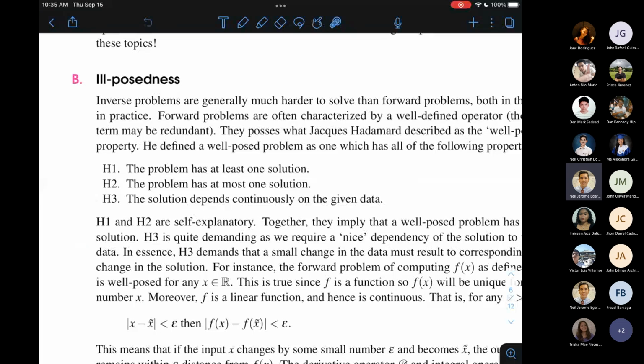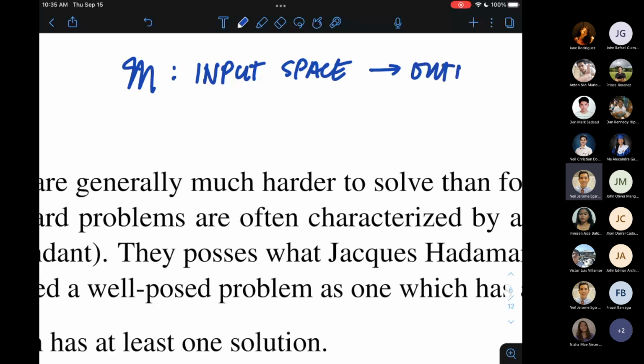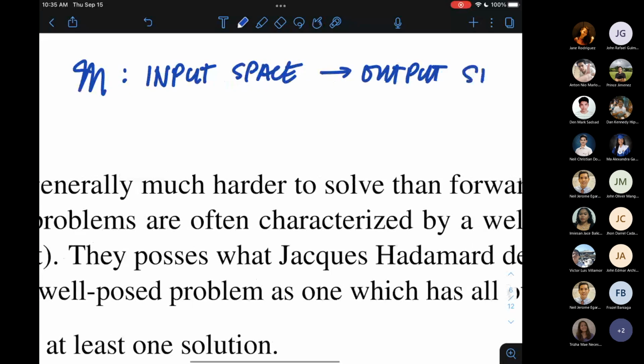Meaning, if a problem is ill-posed, we need to be extra careful in dealing with the solution. This means that the usual textbook solutions that we learned, like for instance, inversion, right? Kung meron kang operator, halimbawa, meron kang operator M that maps your input space, whatever that input space is, towards your output space, such that halimbawa, yung input x, tineturn niya into Mx, right? Or the image of x under the operator curly M, right?